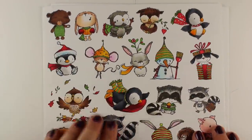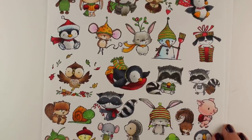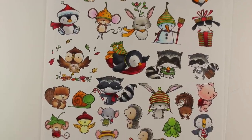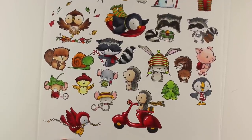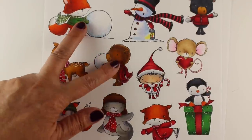While I was stamping those key sheets, I thought, why not stamp ones that I can color? So I stamped one on the key sheet and then jumped over and stamped them on a piece of Neenah so I could color them with my Copics. And that was really a lot of fun. It was very relaxing to just color and not be thinking about scenes. I was just coloring for fun.